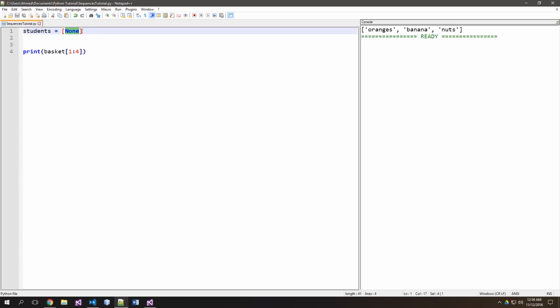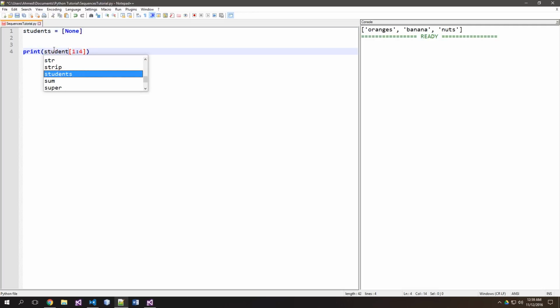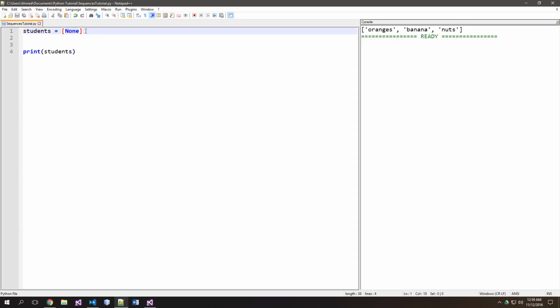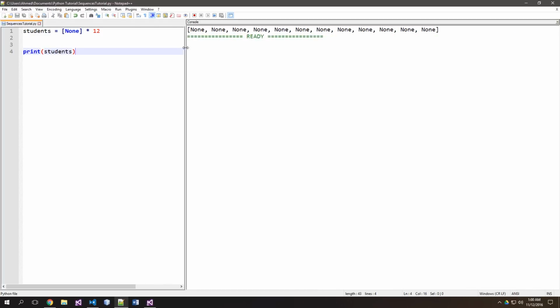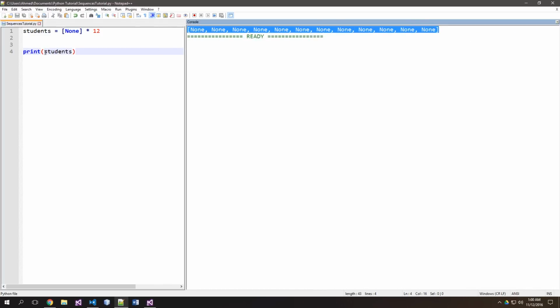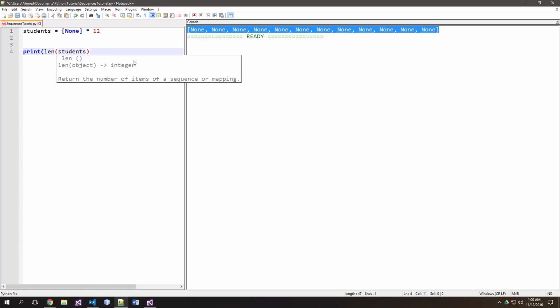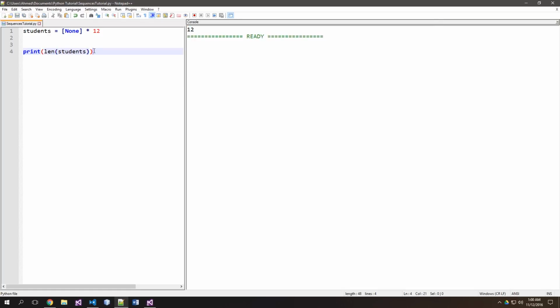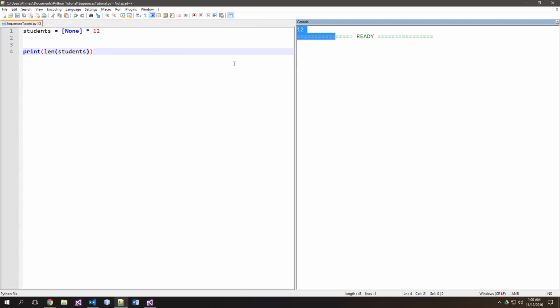Well, you could do None, None, None, None, like that. You could keep doing it 12 times, or you could just do that times how many students you want. So now I get 12 students, and we can use the len function to find out how many students we have, and that should give us 12. Cool. So that works.